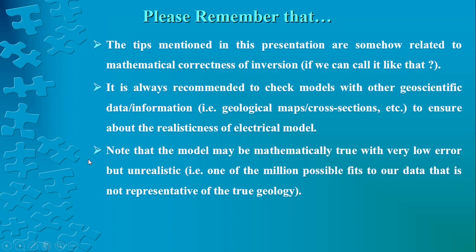Again, emphasizing the point that a lower RMS error is not the only thing to consider, because it may be the problem of non-uniqueness, in which we have a model with lower RMS error, but it is related to one of those million possibilities that fit our data that is not going to represent the true geology or the true subsurface distribution of resistivity. So always check for the correctness of your inversion models in terms of mathematics and realisticness.